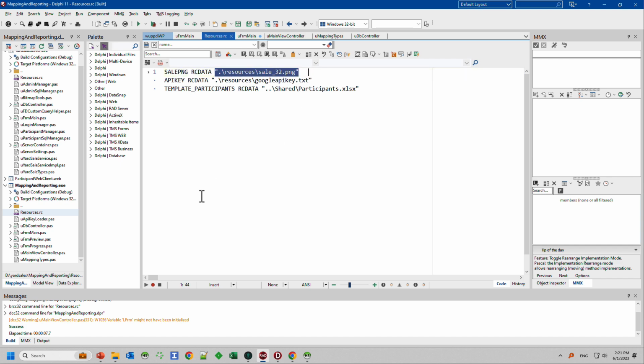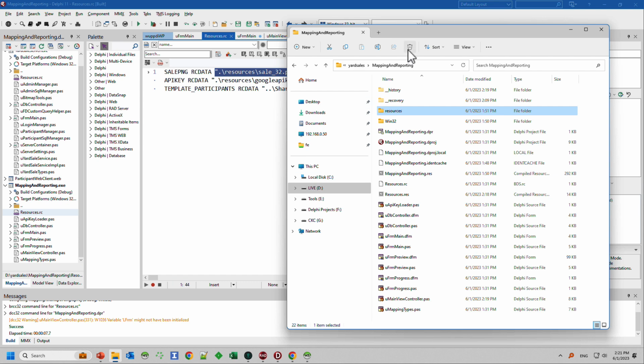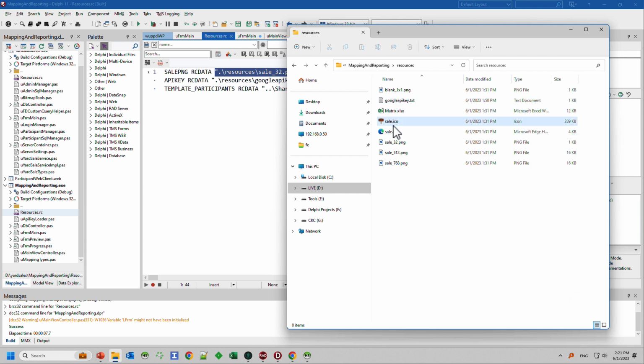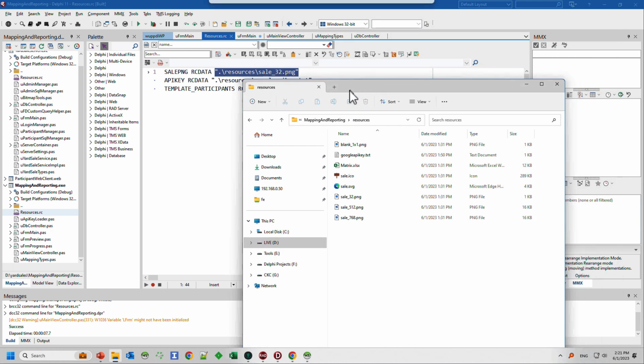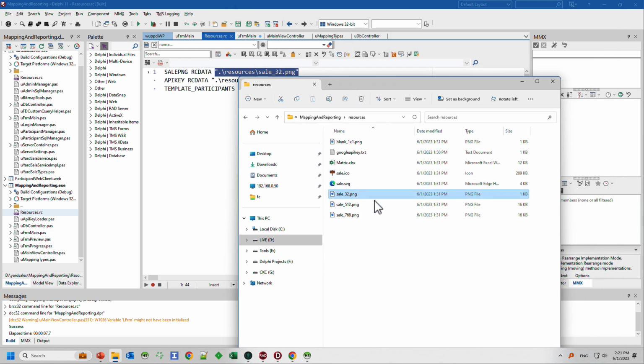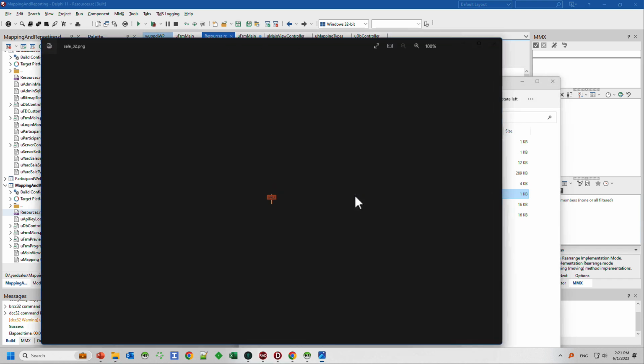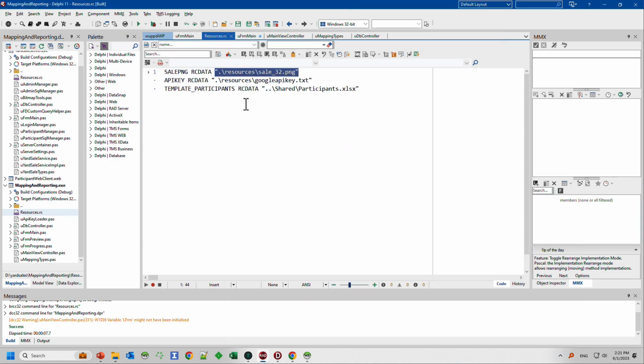So if I go now on my hard disk, hopefully I'm not showing anything you shouldn't be seeing. Nope. Here, this is the example, and then there's the resources. I go here, and then there is the sail icon file, and I include the sail32 PNG. That's this file right here. So if I look at this, there is the tiny little sail icon. That's exactly the icon that we will use. And what happens if you compile this application, this PNG file will become part of your executable. You won't have to deploy it with your application. It is included in the exe file.